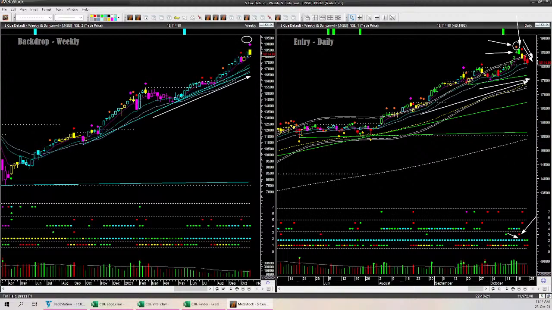Now I see the weekly is also displaying a bearish headwind possible reversal signal. If we look back, whatever period is covered on the screen, the last time a bearish headwind came, price pulled back enough to give us a profitable swing short trade. The time before that, when a bearish headwind came, that also led to a pullback large enough to give a profitable swing short trade. And prior to that, when we had the bearish headwind, it didn't lead to a pullback that might be profitable.